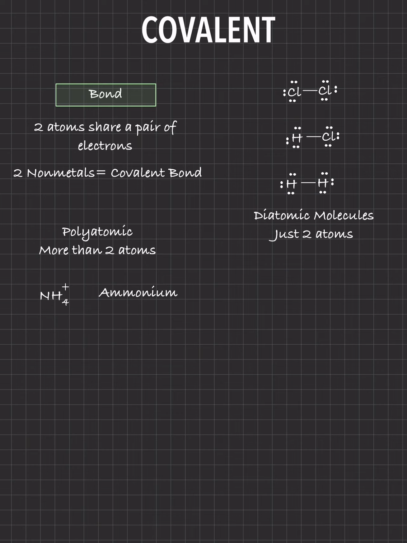Now, what is something that you really need to know? Something that you need to know is that usually, I don't have it in this video, but they'll ask you to differentiate between what is a polar covalent and what is a non-polar covalent. Just for sake of time purposes, just know that usually there is a value that you calculate, and if it's less than, I believe, 0.5, so 0.4 or lower, usually it's going to be non-polar covalent, and if it's between 0.5 and 1.5, 1.4-ish, then that's going to be polar covalent, and if it's more than 1.5, then that's when it's considered ionic, just for your information.